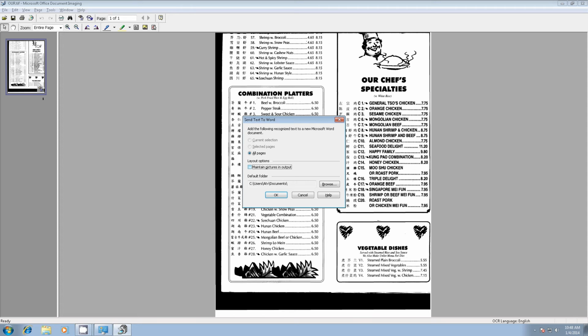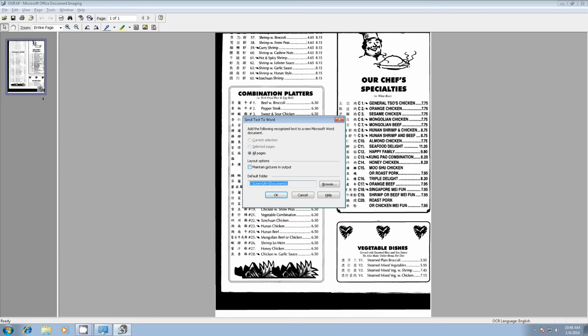Now I would say if you have a graphic on your scanned image or the paper you are scanning, and you just want to OCR that for your own purpose to read it, it's probably not so important that you have the graphics in there. However, if you are going to be using this for storage or for a digital copy of the original paper, I would definitely recommend keeping it as close to the original format as possible, including the graphics.